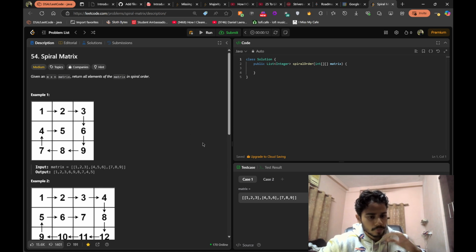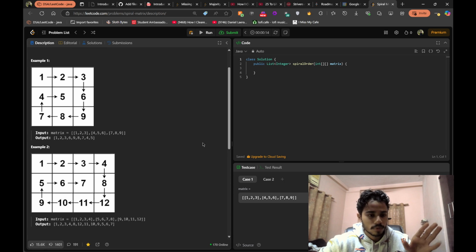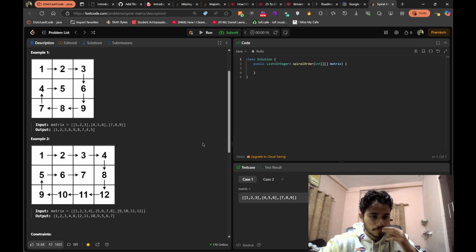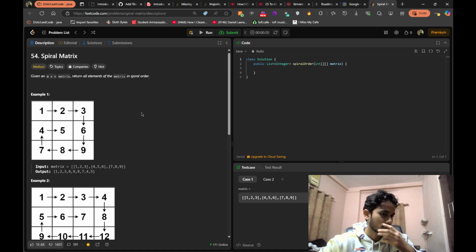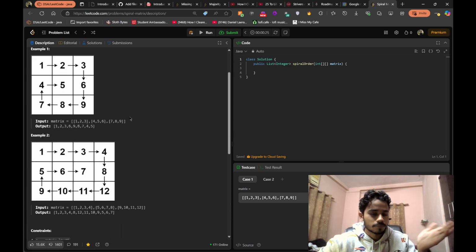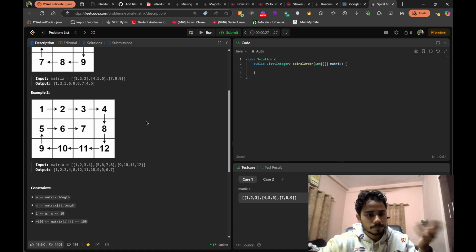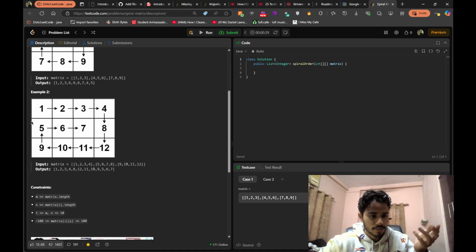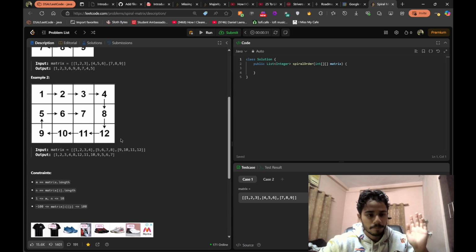That's some logic for the moment. We need to make sure that if it's not a square matrix, it's m cross n, so the number of rows and columns can be different, but a spiral order has to be maintained.